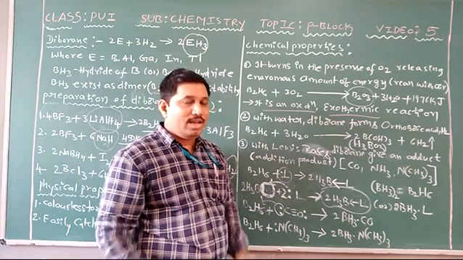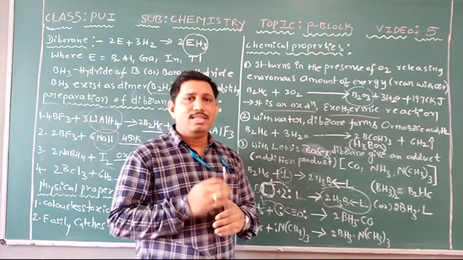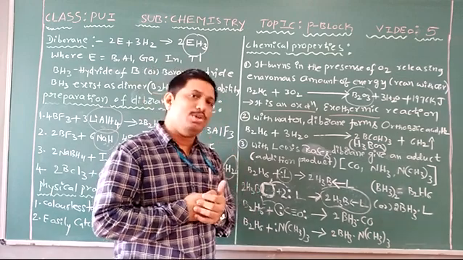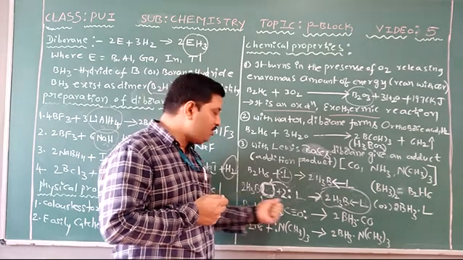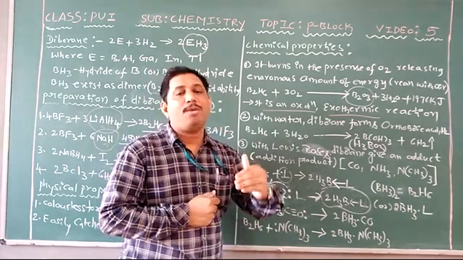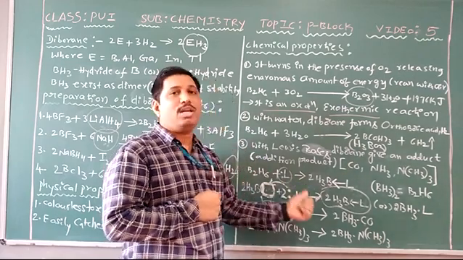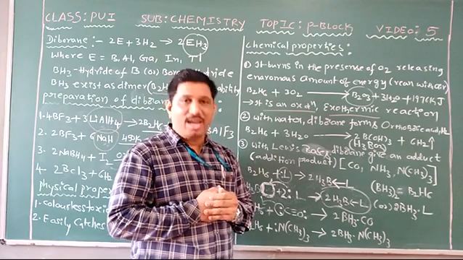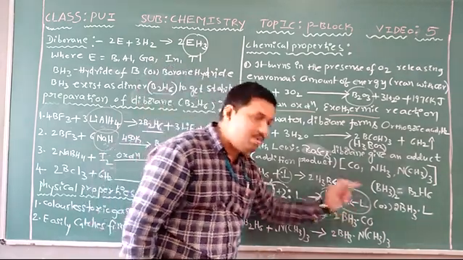Clear, student? Right. Here, we may have some doubt: the oxygen atom also has a lone pair. Is there any possibility for it to donate? Both ways are possible. Either carbon can donate to the boron atom or oxygen can donate to the boron atom. Our concept is electron pair donation to the boron atom. Either carbon or oxygen can donate the lone pair to the empty orbital of the boron atom, and an addition product can be formed.